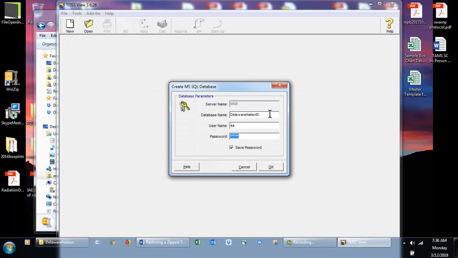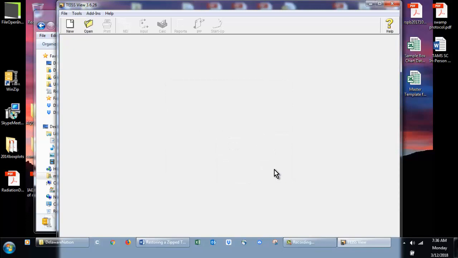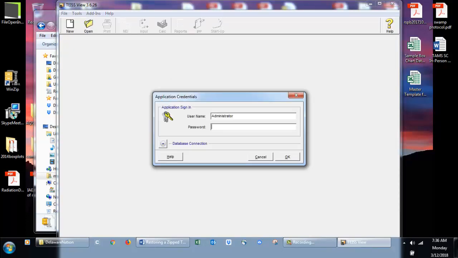And now it says we have to log in. You know what the password is associated with username SA, which you just keep as SA, and say OK. And now it takes a while to unzip. And now finally it says, would you like to sign in? And you know what this password is.